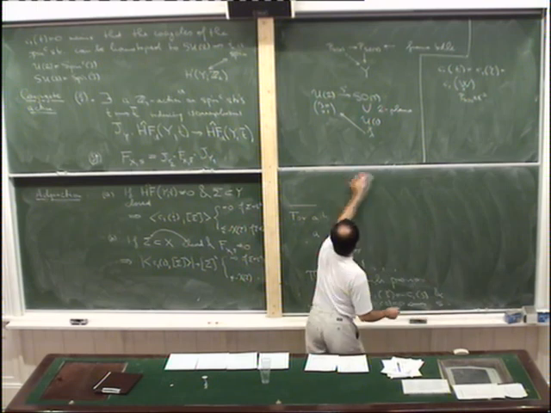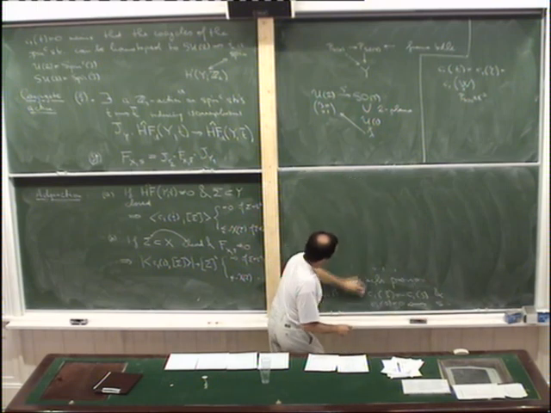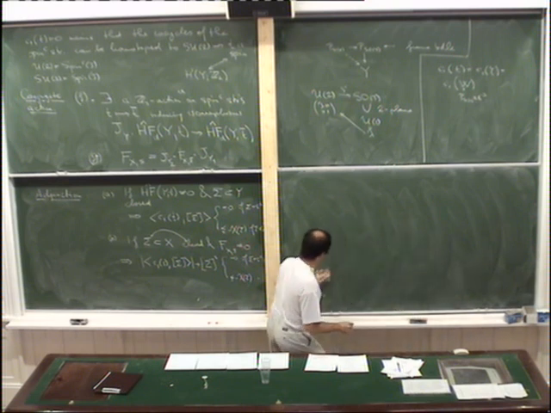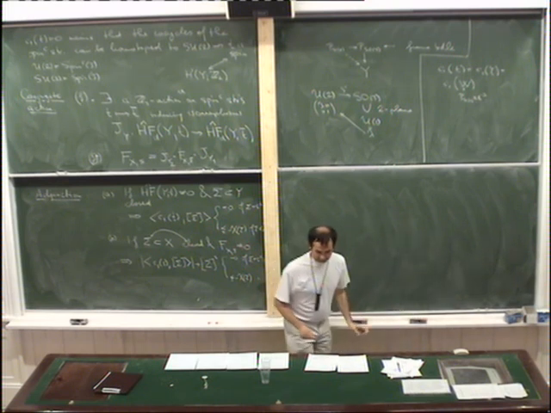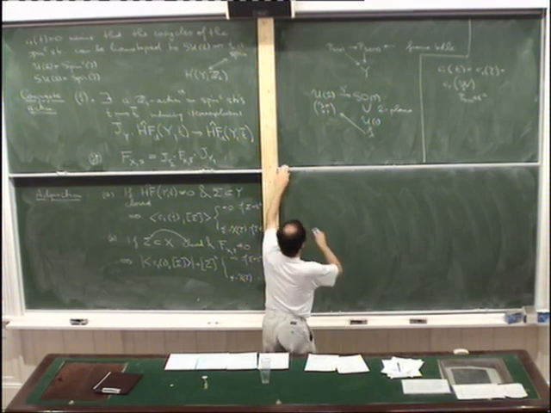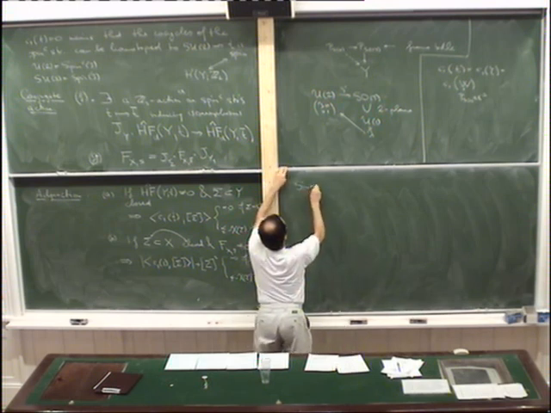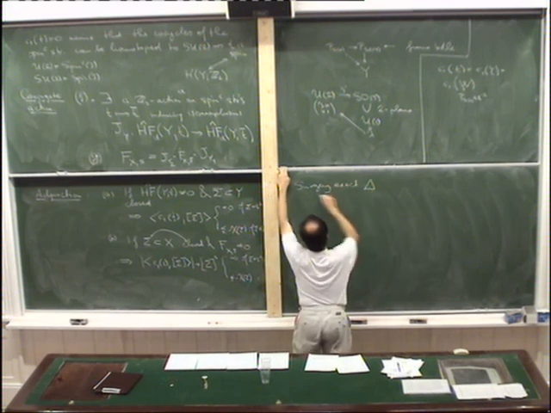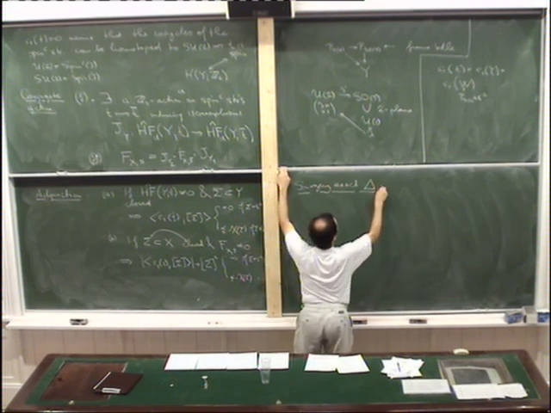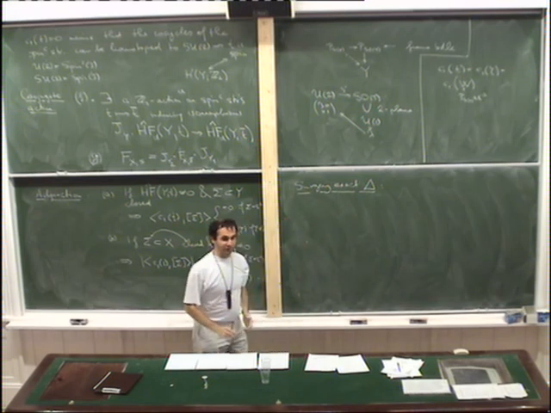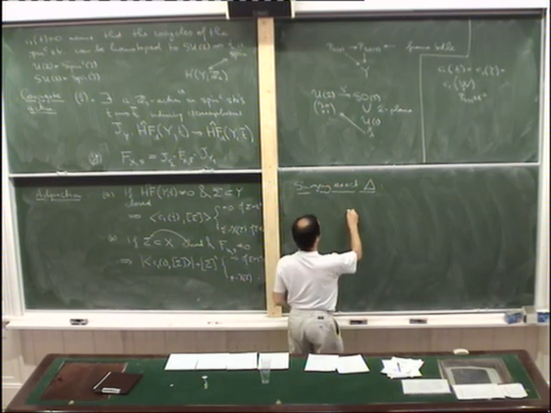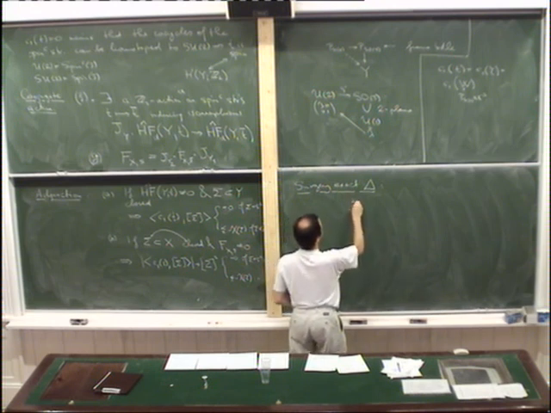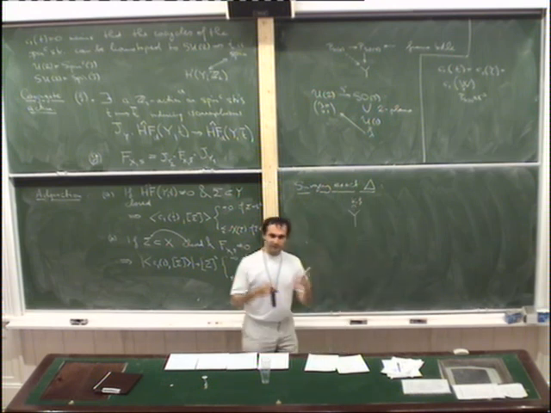And the reason I would like to tell it to you is that there is a refined version of that, and we will make use of that, so I just would like to make it clear how it goes. So the last bit is the surgery exact triangle. And let me just give you my version the way I usually write it. So start with a three-manifold Y, and there is a knot inside with some framing. It doesn't have to be a number.